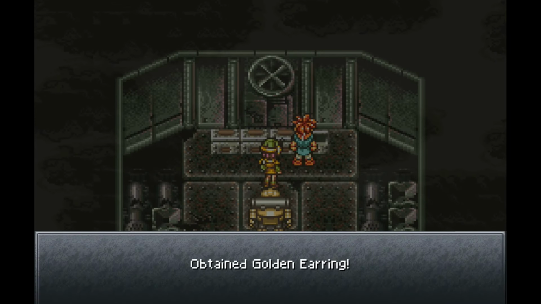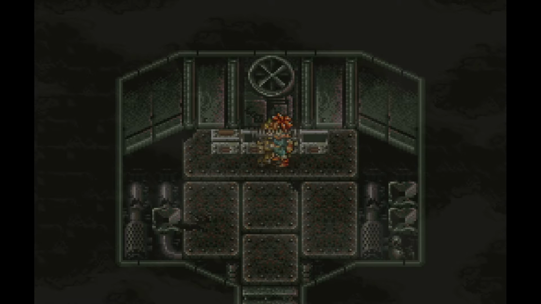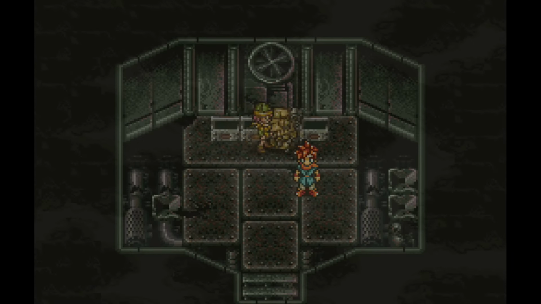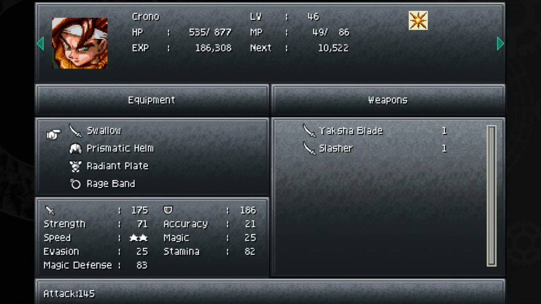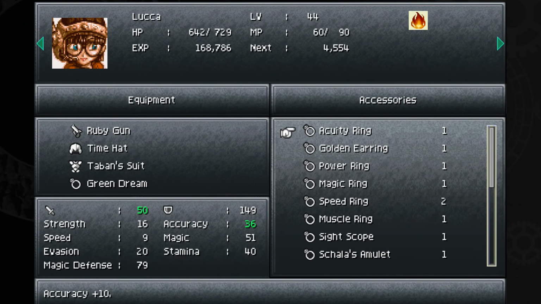Bada boom. Golden earring. Elixir. It's empty. It's an acuity ring. And luminous robe. And something in the middle. Strength capsule. Okay, we got everything. Okay, so what can I equip? Upgradable chest actually provides you with two items. It's a three-step process. Accuracy plus 10. Golden earring boosts max HP by 50%.